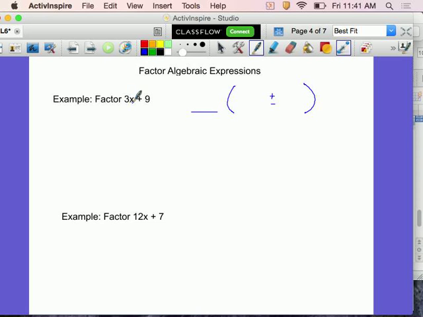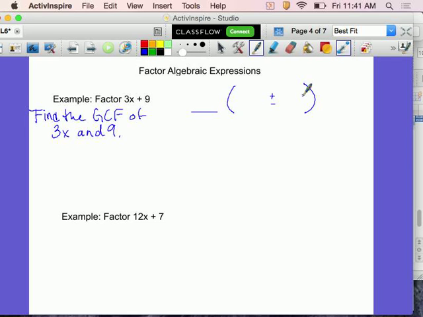Okay, so what is 3x plus 9 going to break up into? So in your head, the process is to think about or find the GCF of 3x and 9. And you can do that in your head, or you can do that with showing some work, either way. So this one, I think we all know the GCF between 3x and 9 is a 3. I can pull a 3 out, and I can pull a 9 out. So remember, it's kind of like dividing in your head, because to distribute is multiplying.